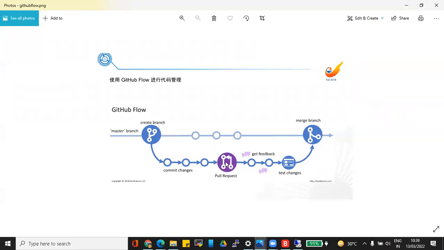raise a pull request. A pull request is to tell your immediate supervisor, whoever the code reviewer is, or the whole team, hey guys, I have done the changes and committed this. You need to review them and merge them to the main branch so that the functionality which I have done will be incorporated into the main application.